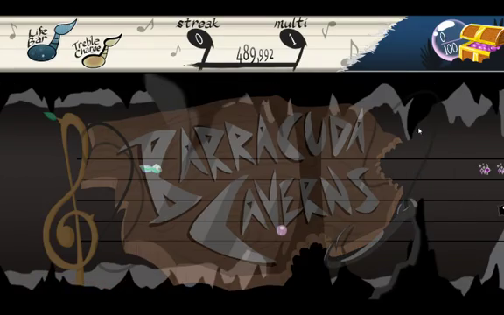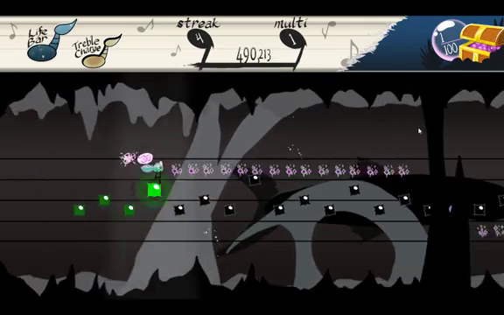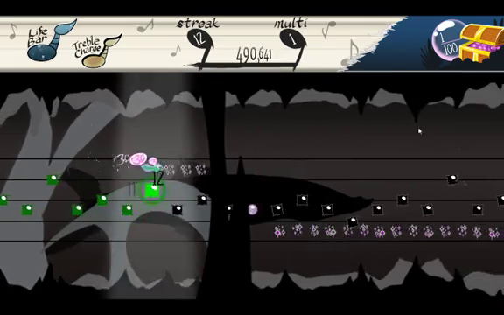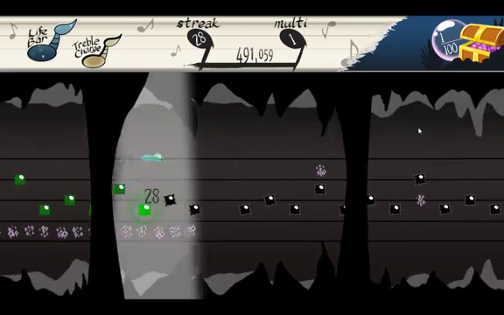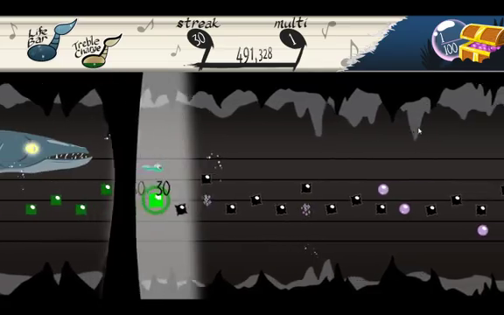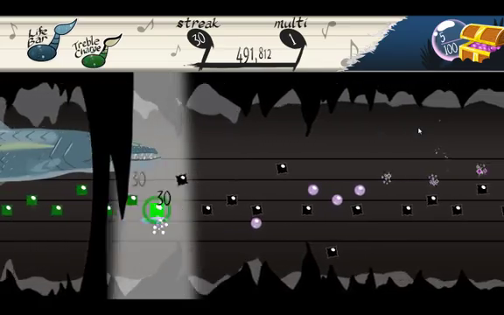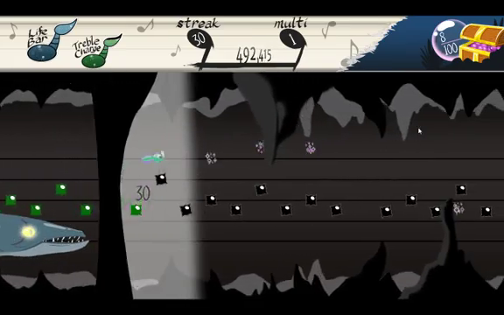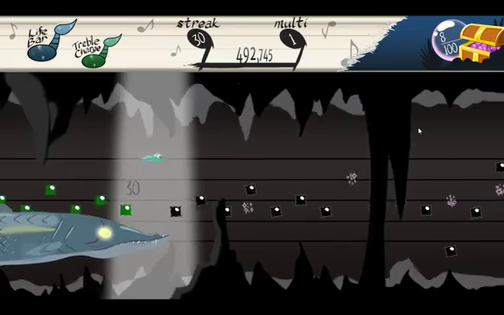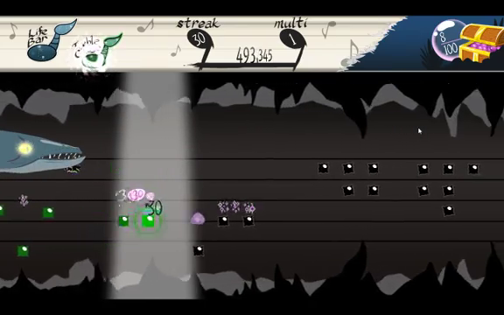And now for the hard one, Barracuda Caverns. In this level, you really want to follow the sparkles around here. You see the barracuda in the background. Now, you really want to dodge this. Follow the notes, because he doesn't attack where the notes are, but if you just dodge randomly for the fun of it, you're probably going to get eaten.